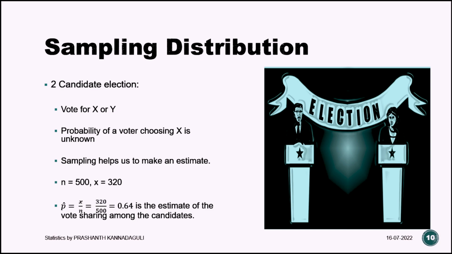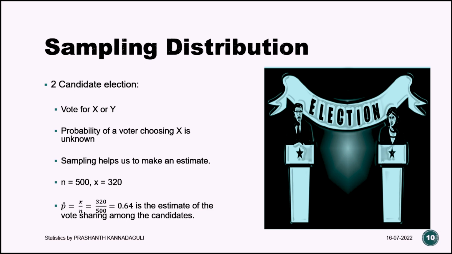Let us say I do the sampling like this: I talk to 500 people. My sample is 500. N is not the total population; N is the total number of people I talk to. The sample size is 500, out of which the people who voted for X is 320. Now I can make a guess. You see, it is not P, it is P hat. Wherever I use a hat, it is an approximation, a guess, an estimate. You will know how to calculate this probability: 320 people said yes out of 500. So maybe my estimate is 0.64 as the probability of X winning.